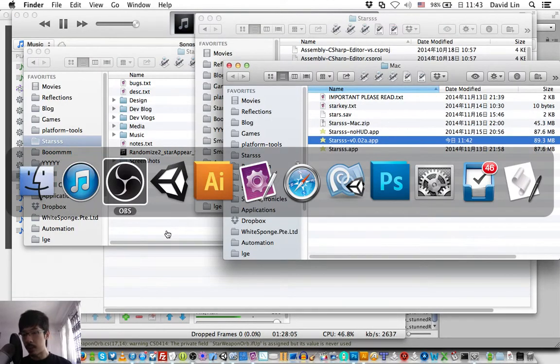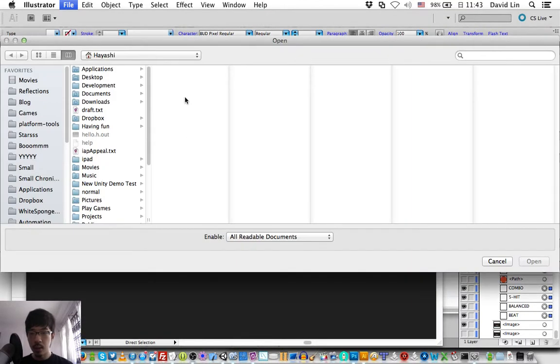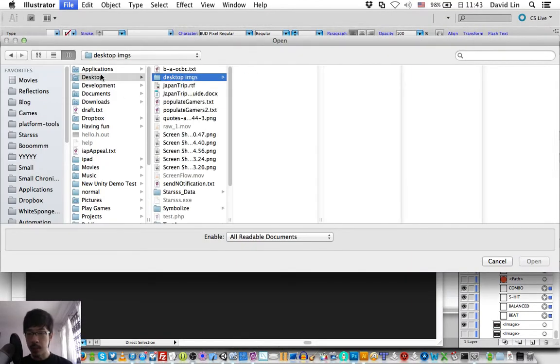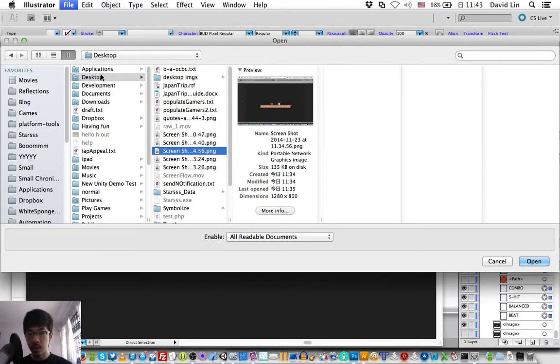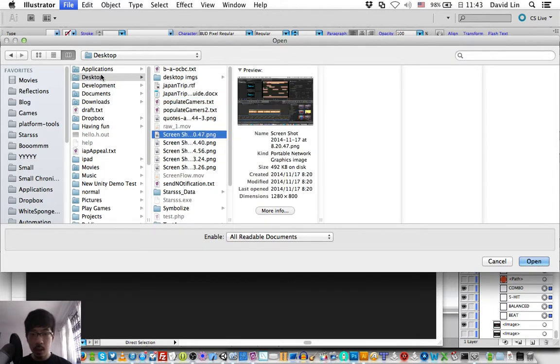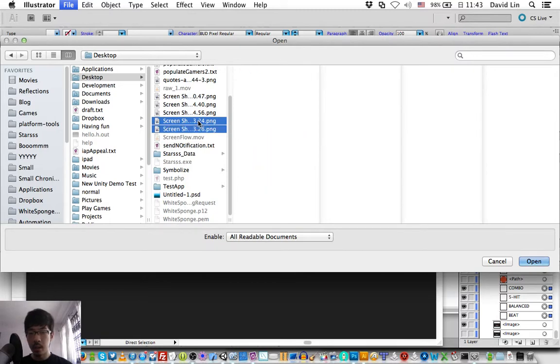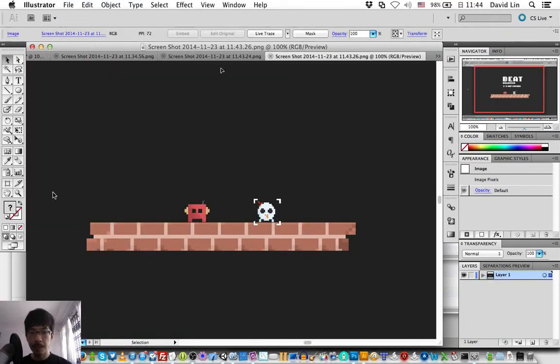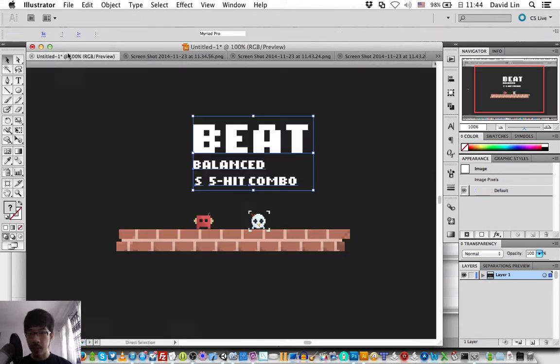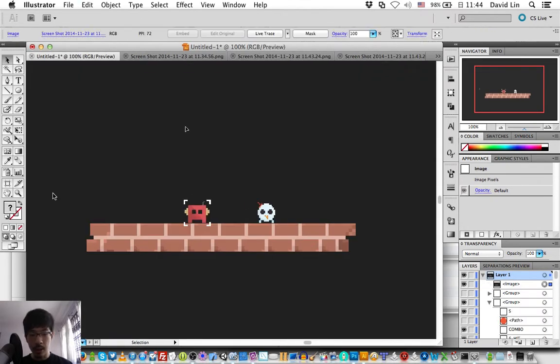Okay, so let's go back to Illustrator and let's make sure that the screenshots reflect what we need. Okay, so you might have noticed that the characters are much larger now.